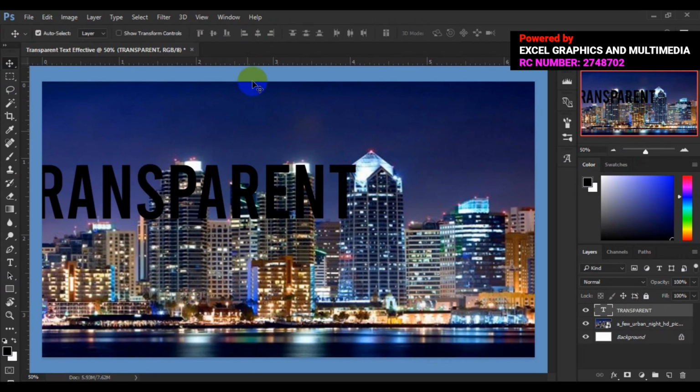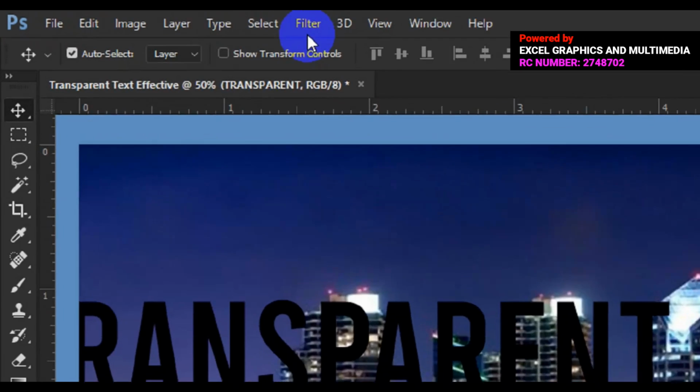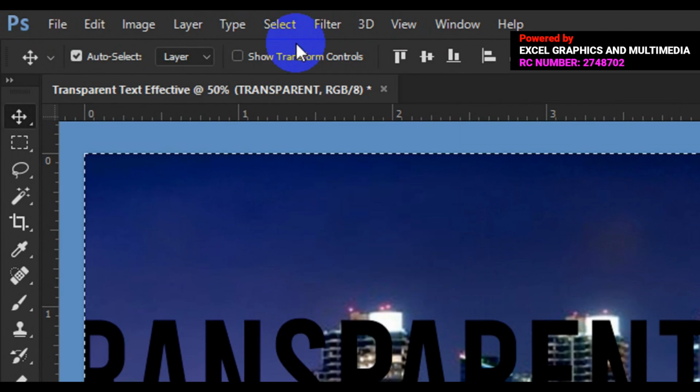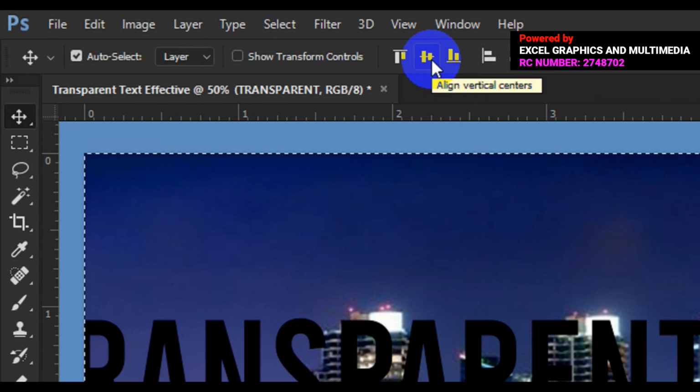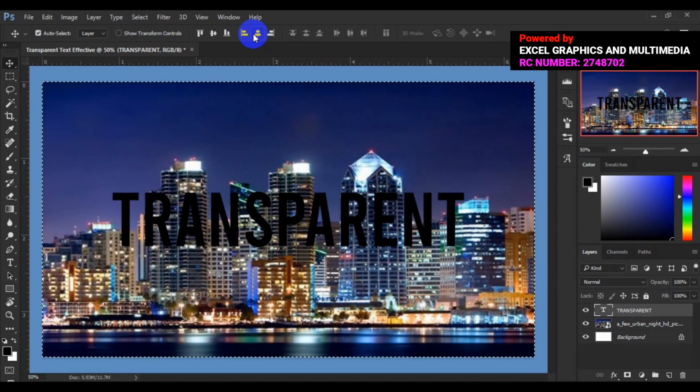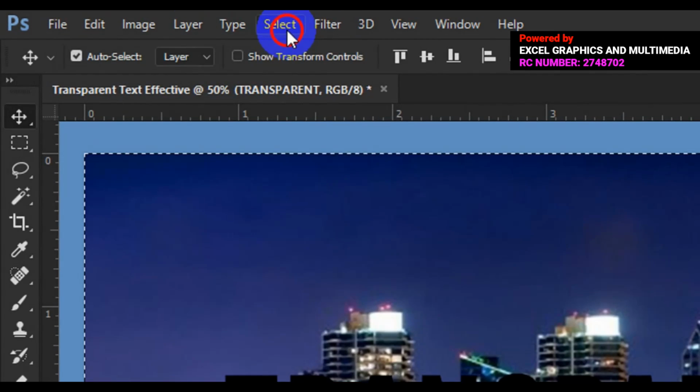And I can go to the Home tab here, I'll click on select all. Then I'll come to the home tab here again. I'll make sure I choose alignment vertical center, then alignment horizontal center. Then I'll go back to the home tab here.